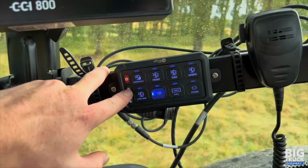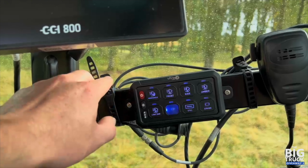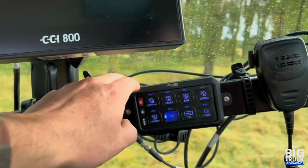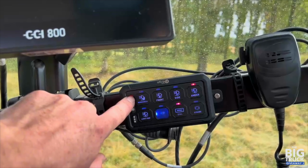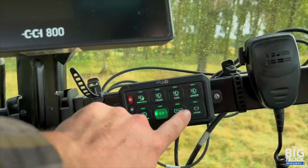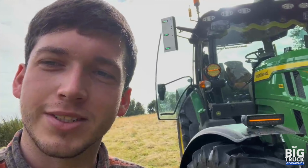We click the brightness button again, the panel turns blue. This is a section where we can pick and choose if we would like any of our buttons to activate on a strobe. E.g. if I set my amber daytime lights on the strands and my DRLs, which are in my side lights, turn the panel off again, it sets it, turn it back on, and you'll see my lights now flash. Now if we jump back out of the cab again, you see that all my lights now have a strobe function to them.